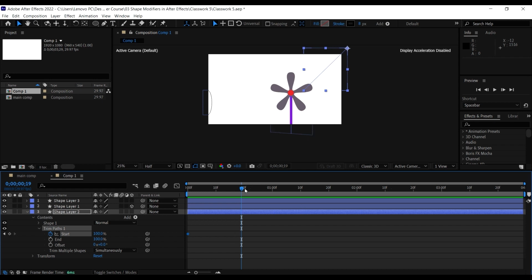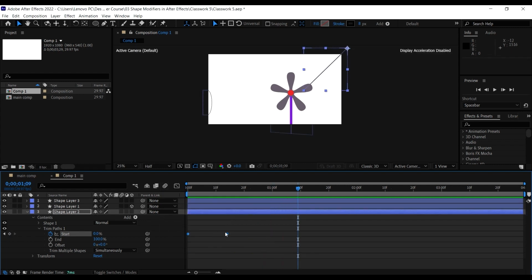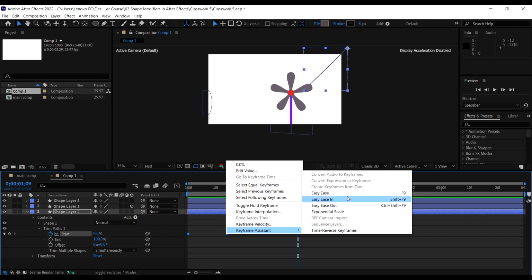After 20 frames, start goes to 0. It's a bit too slow. Yeah, this should do. Select your keyframes, easy ease.